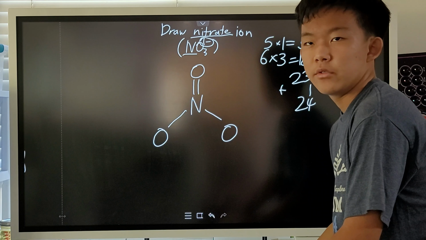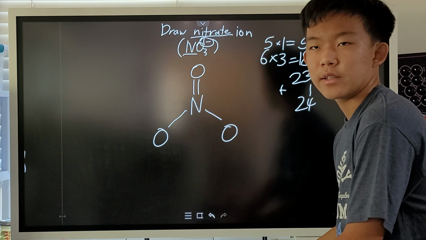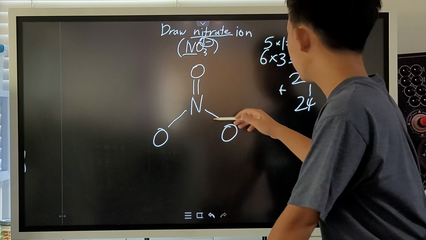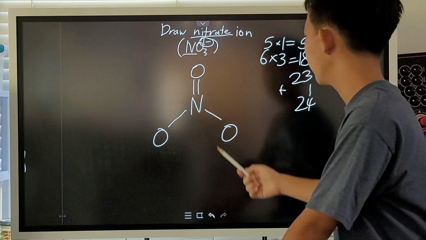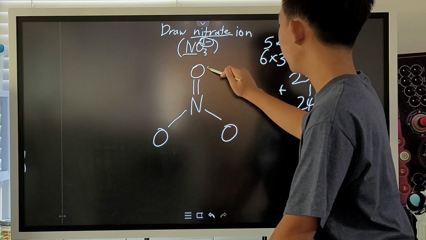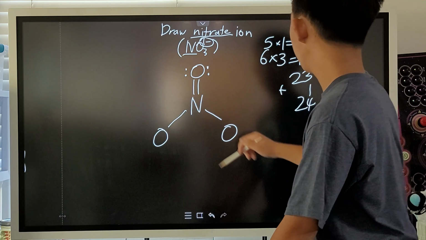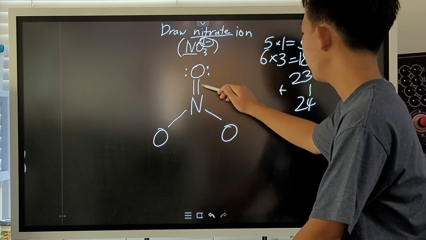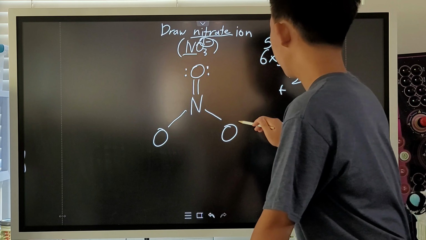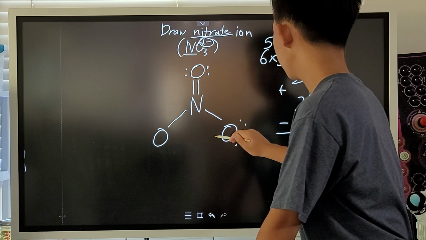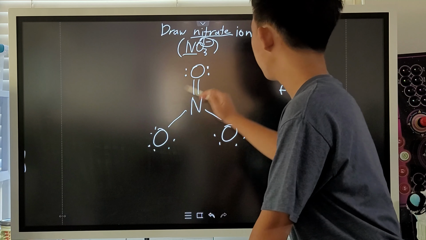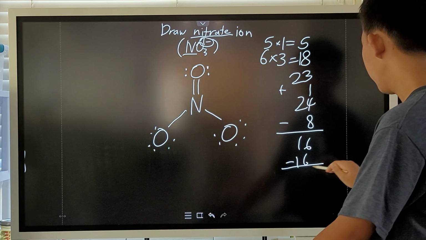Any oxygen can be true, and we're going to talk about that in the next video when we talk about resonance structures. Anyway, so now we have our basic structure. We need to subtract the bonds first. 1, 2, 2, 2, and 2. That's 8, 16. And then we put in the lone pairs, 6 and the 6 and the 4. That makes 16. That's 0.